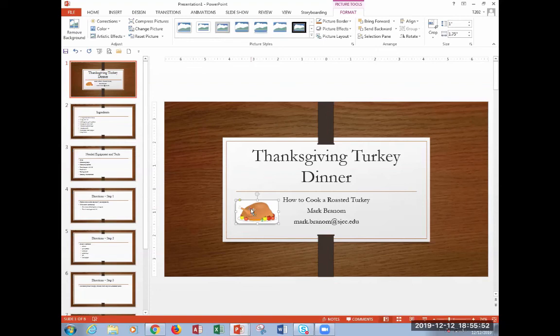If you copy it and then paste, you will have a carbon copy of your picture, and then you can drag it over so that it is lined up at the same level as the other one. The other one is lined up with the name and with the line, and so this is now lined up exactly right.